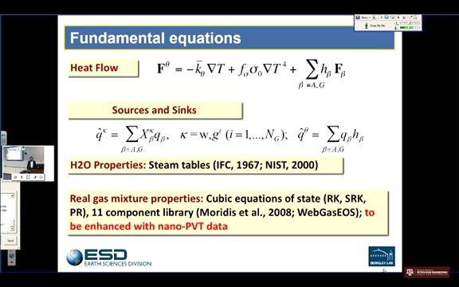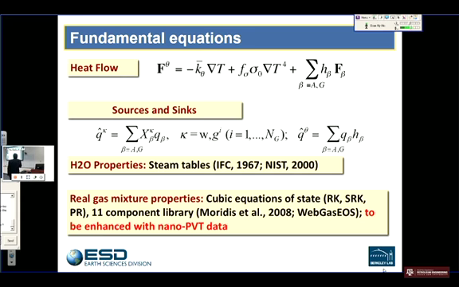Now, heat flow, we account for the first part over there, which is conduction. Then of course, advection is the last part. The mid part is radiation, just in case. Well, there are some cases where radiation is important, probably not in most of the cases we deal with over here. We deal with the sources and sinks in all possible ways. The water properties come from the steam table, so there's no such thing as saying, I'm going to give this property to water. You cannot touch that. These are the most updated water properties as available from steam tables.